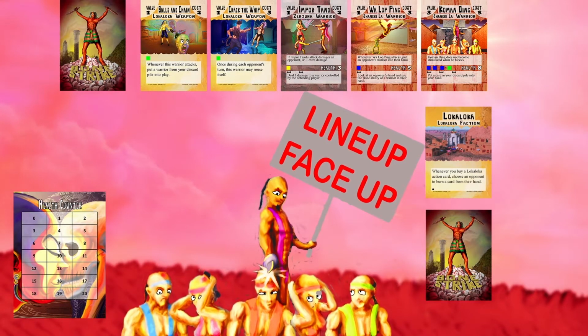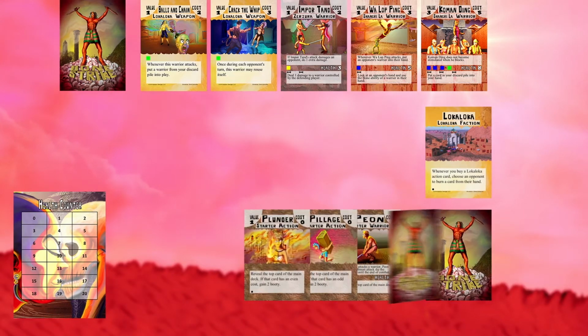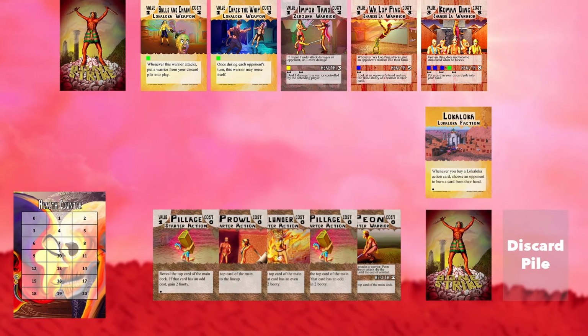Each player shuffles their starting deck and draws 5 cards, leaving space for a discard pile, and then the first player is the one who is going to take the first turn.